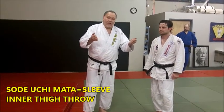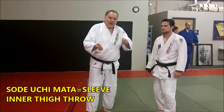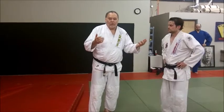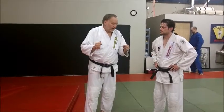A double sleeve grip. In this case, we're going to do Uchimata, maybe some Harai Goshi too. It's always a lot of fun. We think a lot of double sleeve grip like Sode Harai Goshi, knee drop, Seoi-nage, those types of things. But they're also very useful for Uchimata, Harai Goshi, that type of throwing technique. So we're looking at a couple of variations of that.